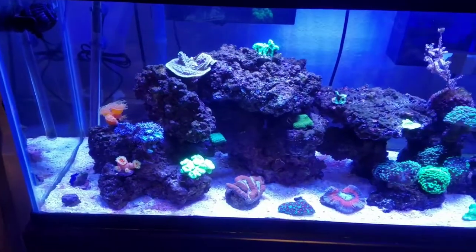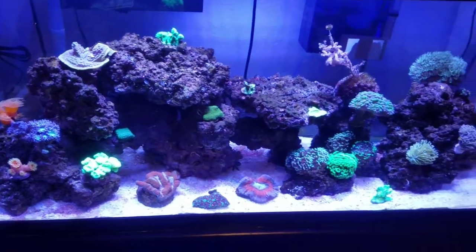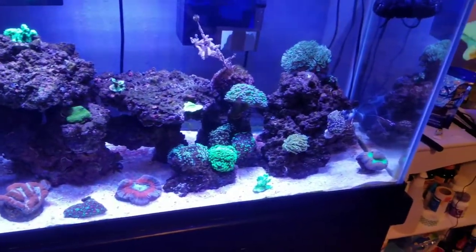What you're looking at here is my 75 gallon mixed reef. I've had this set up maybe the last couple of months.